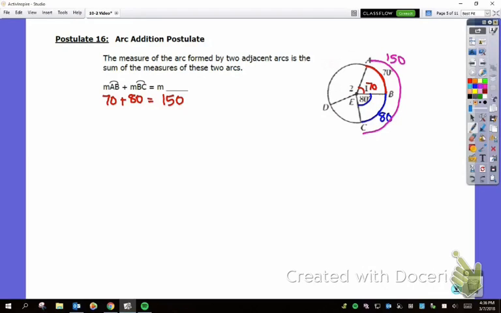So here we've got AB, which we knew was 70 right here. Then we know that if that arc is 70, this angle has to be 70. Then we knew that this angle was 80 right here, so this arc also had to be 80. So when we add 70 plus 80, like I did right here, then we ended up with 150. We know 150 is less than 180, which makes it a minor arc, which means we're going to name our arc with two letters, the beginning letter and the ending letter. So this would equal the measure of arc AC.